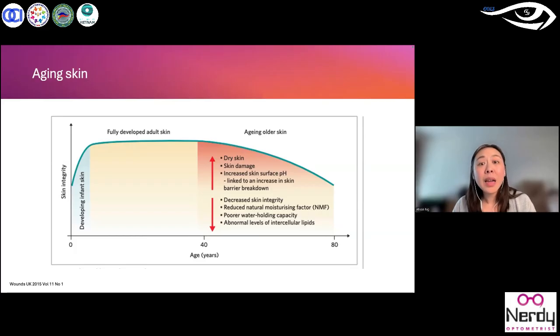As we get older, we also generally produce less sebum, and we produce less of those natural moisturising factors within the corneal sites. As a result, our skin can become drier and more prone to cracking or splitting. It's believed that for most people over the age of 60, they'll be undergoing some disruption of the skin barrier somewhere within their body. As a result, skin becomes thinner, and that causes compromises in maintaining overall skin health and integrity.